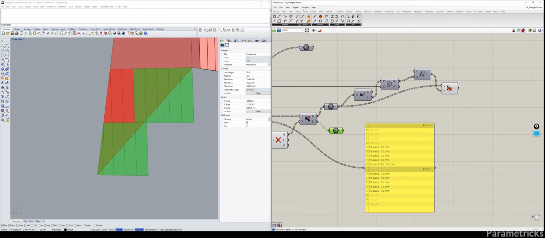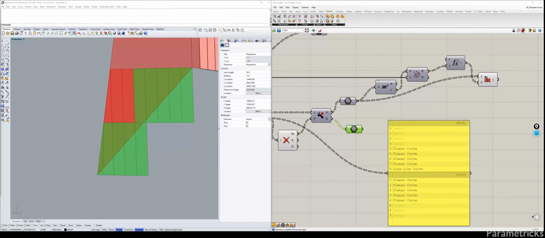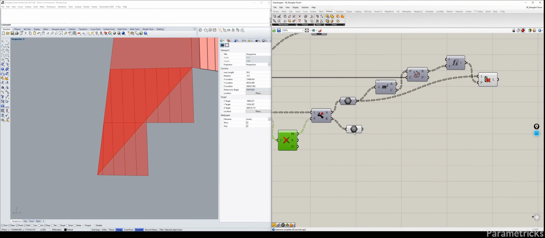Now we need to modify these in order to make sure the cut is the way we want it to be. One easy way to do that, let me get rid of this, is to use the line that we have here to cut through the object, and then where they meet, where they cut, we can use that point as a parameter to shatter our curve. So we'll do that, and for that to work, we're going to need a curve to curve intersect.